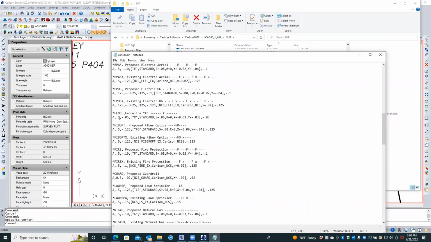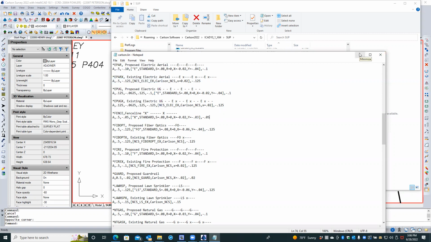Here's a fence line X. So it's 0.5 for the line, 0.05 for the gap, the letter X with the standard font size is 0.06. Let's make it 0.8. So that should be okay. Save.